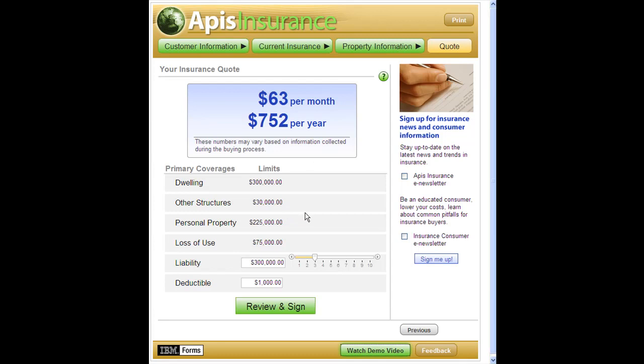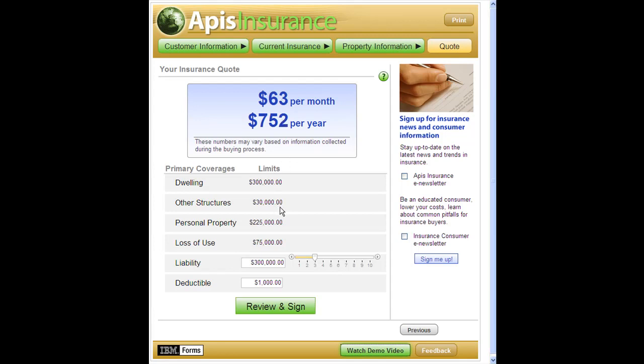Within the main Form web application, this page demonstrates how forms can present results to users based either on calculations built into the form or perhaps on business rules managed on the server side and accessed through web services. In this case, we have the key values that have been entered by the user that are used to determine the cost quote for the desired insurance.